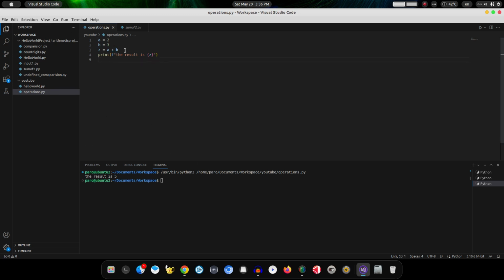Now moving on to the next operator, subtraction, which is minus. So suppose in here, instead of 2, I assign the value 9, and instead of 3, I assign the value 8. And here, instead of the plus operator, because I will do subtraction, I use the minus operator.